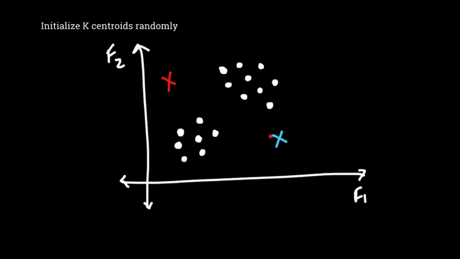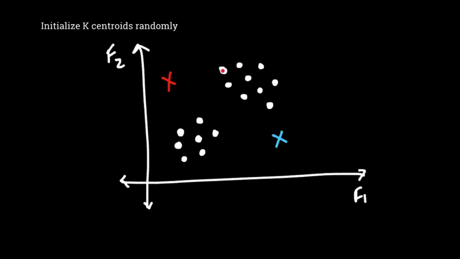And how did we come to this point? Randomly. We just select 2 points at random, and how you choose those points is also critical. We'll come to that in a minute, but that will also affect the performance of your algorithm. So let's say you initialize these 2 crosses, or these 2 centroids, randomly. What k-means is going to do next is try to find the distance from all these points to these clusters.